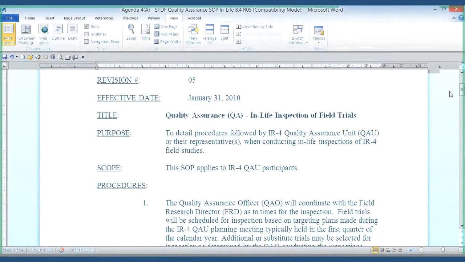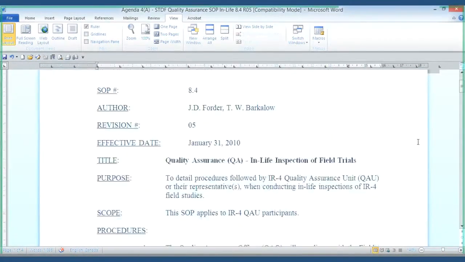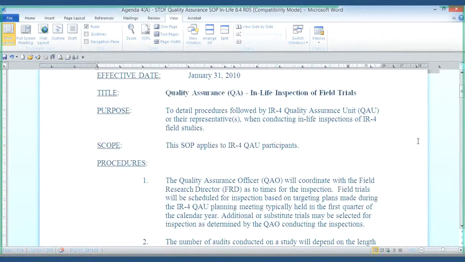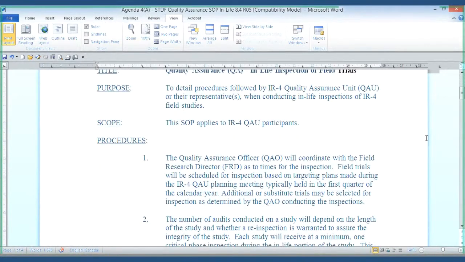So the purpose is to detail procedures followed by IR4 quality assurance to be able to audit and conduct in-life inspections. So in-life inspections means the inspection that a QA auditor is conducting when a trial is actually going on. Okay? So a live event.